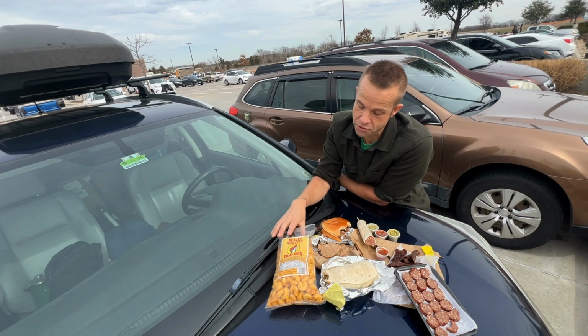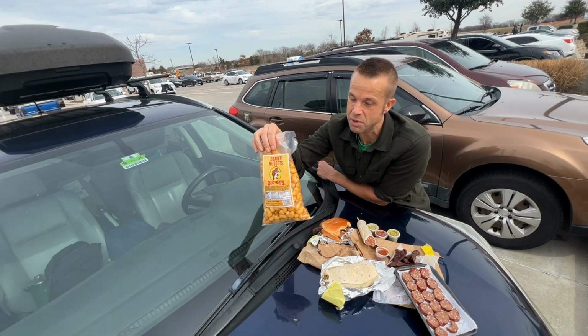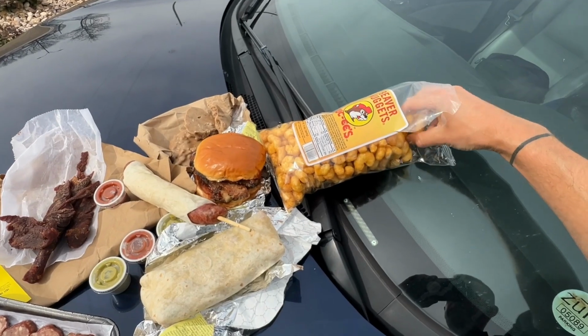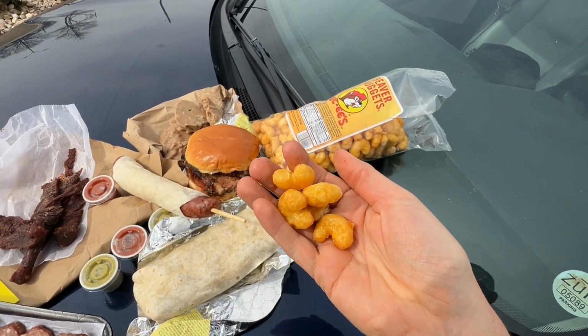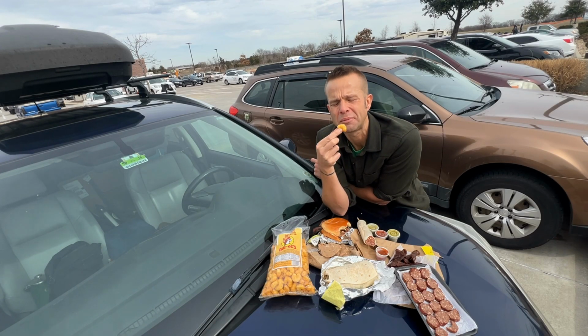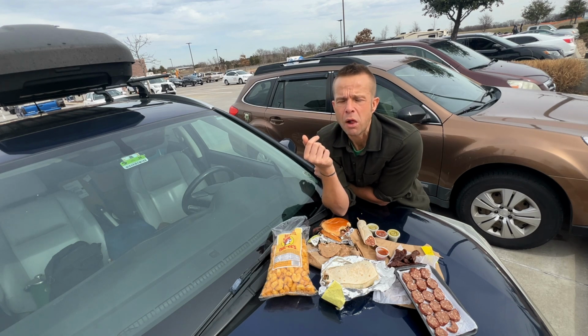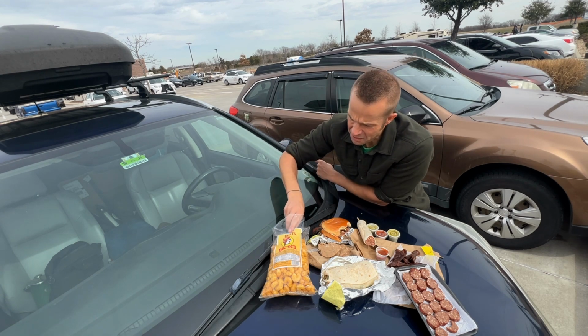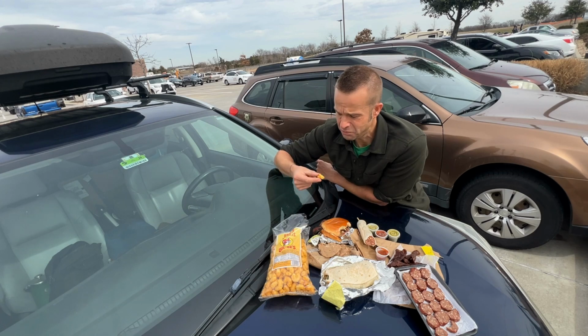The beaver nuggets. So the weird thing about these beaver nuggets too is when I picked them up, I thought they'd be like really light like Cheetos, but they actually have a little bit more heft to them than I was expecting. So there you go. Huh. Well, this is definitely in the in-between town. It's not quite caramel corn. It's not quite Cheetos or puffed corn. It's like both of them had a baby. And I'm not sure how that baby's doing.